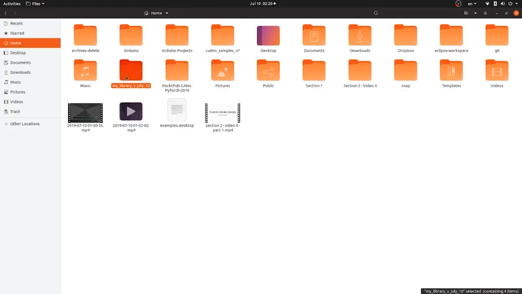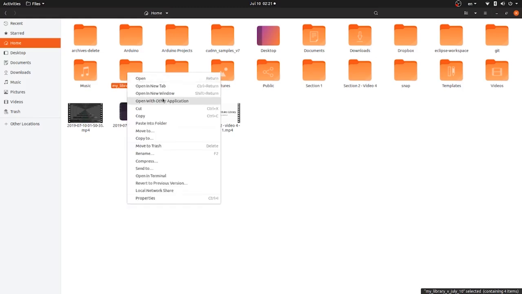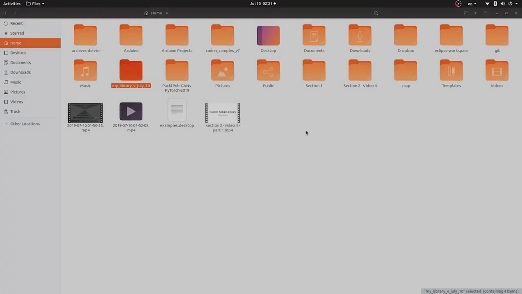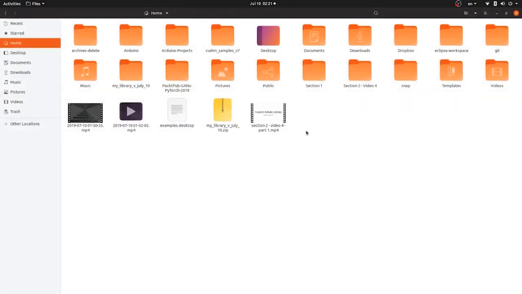I'll go up one step and then I'll right click the directory where I have located all my library files. I will choose to compress it as a zip file. Create. Now we are done. We are ready to use the library in our code.